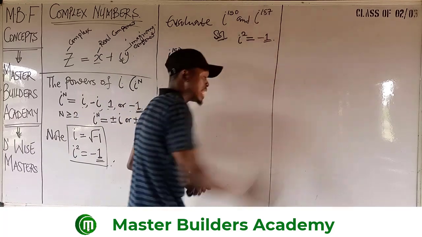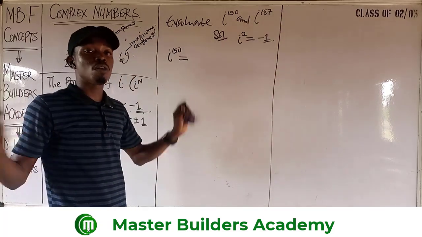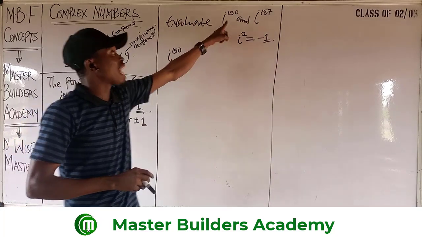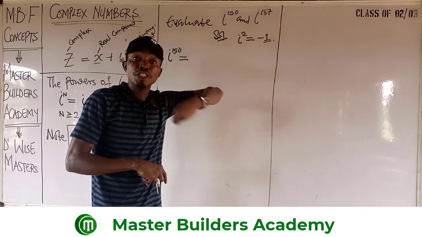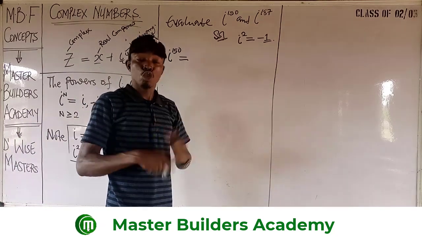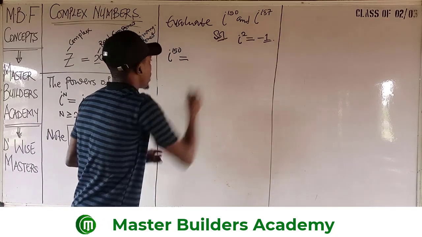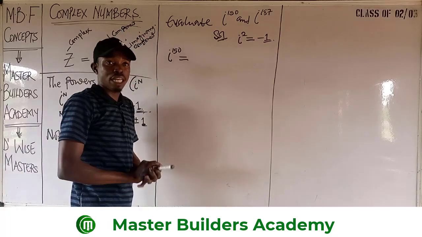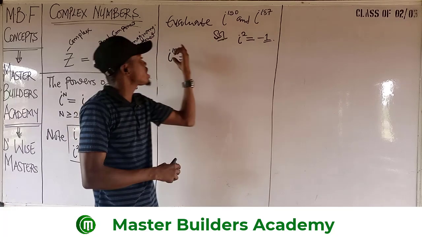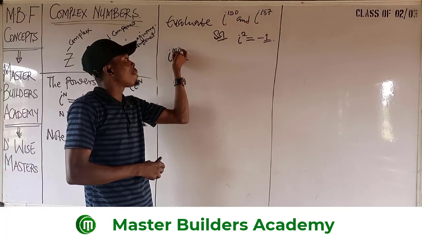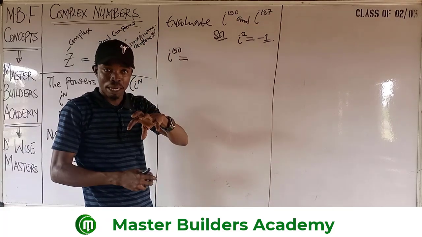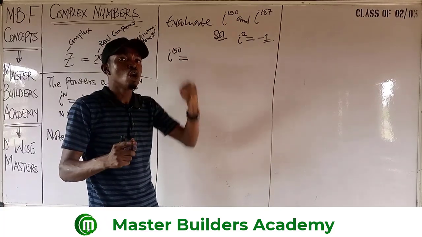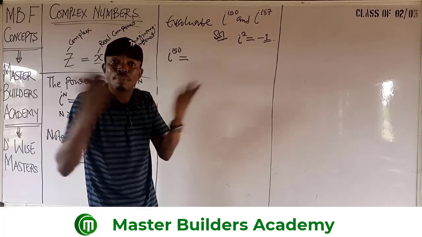This is all you need to solve any problem in complex numbers when i, which is the iota, is more than 2. So if this is clear, all I need to do is to find a way to introduce this guy into this model. So how will I do this? I will check this number. Is this number an even number or an odd number? Clearly, this is an even number. And what do we do to even numbers?